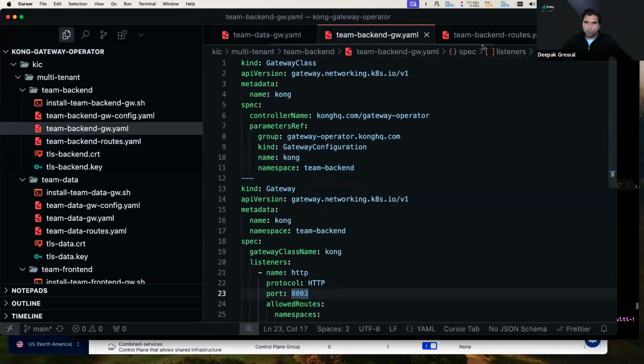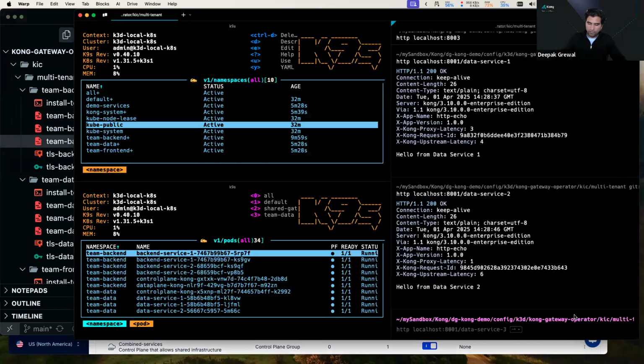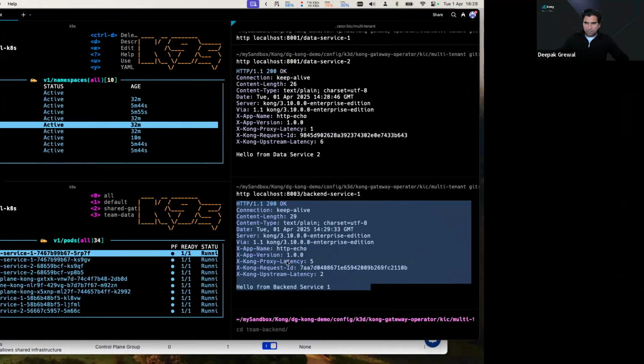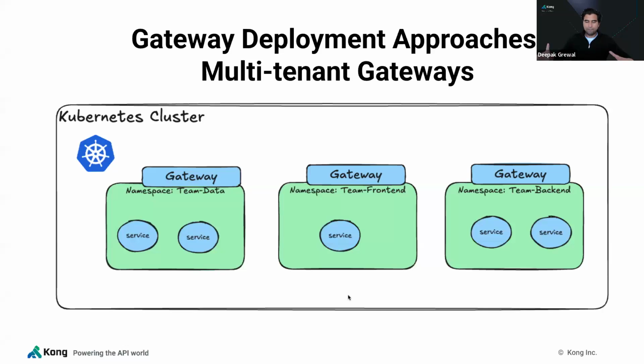And let me look at the port one more time, 8003. If I went to HTTP localhost 8003 slash backend service 1, I do get a valid response here. So this is basically the setup that I'm describing in this diagram, where each team is managing their own gateway.